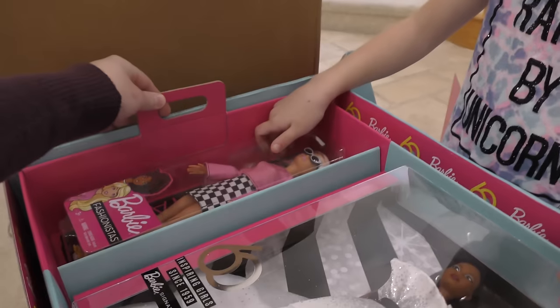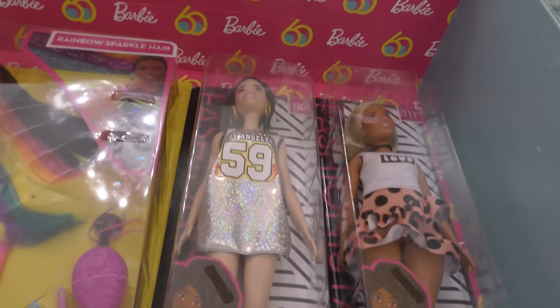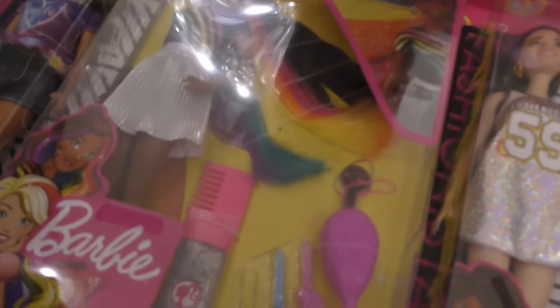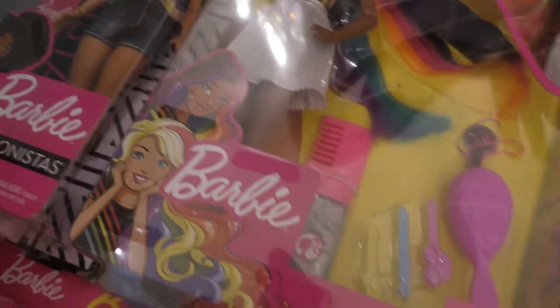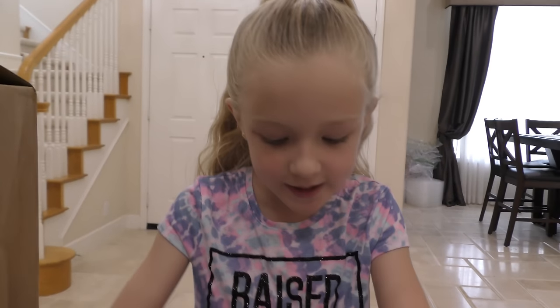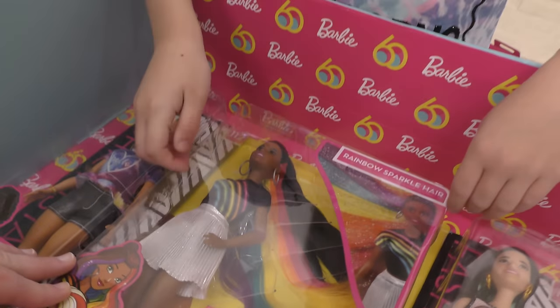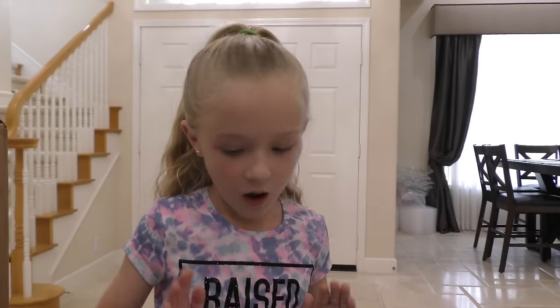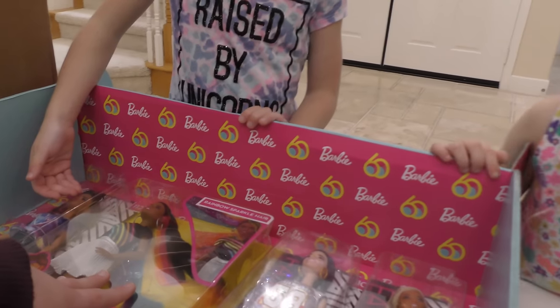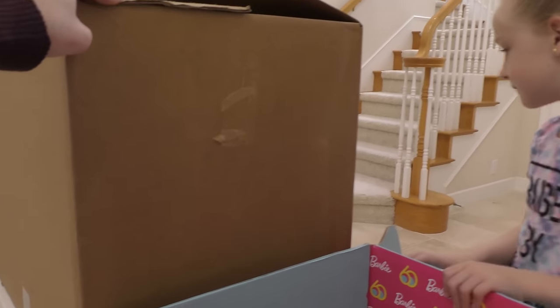Okay, Trin, you grab that handle. Open this up. There's even more surprises in there. Mermaid? No. There's all kinds of fashionistas, more fashionistas. Wait. I know how this works. You use this because it has glitter in it and you just squeeze it, but don't squeeze too much. Ooh, while you brush your hair. Okay, girls. I also love these girls. There's a box full of Barbies, but we have another box from Mattel we need to show them, huh?